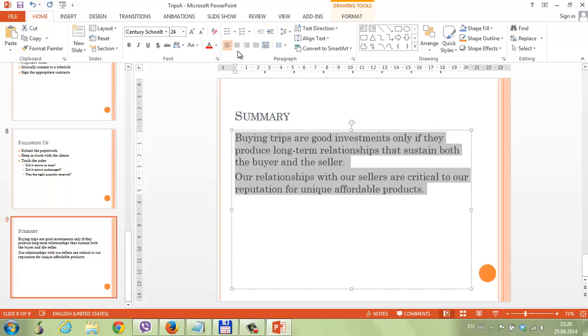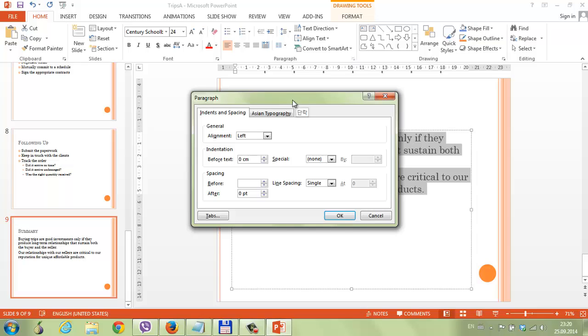Click the paragraph dialog box launcher to open the dialog box. This is what we have now. And in the general area, change the alignment setting centered. In the spacing area, enter 0 in the before and 24 in the after box.